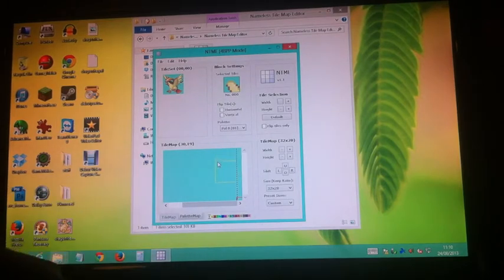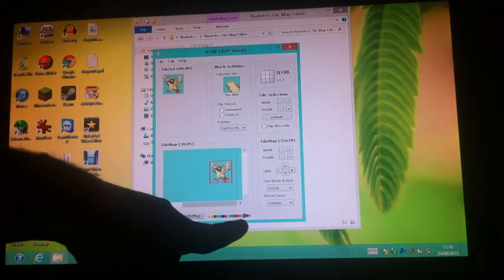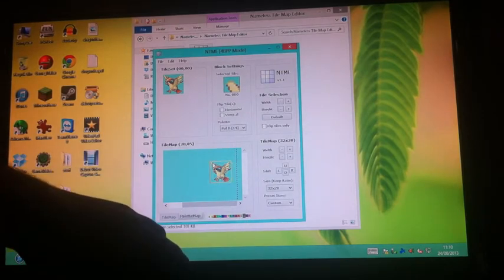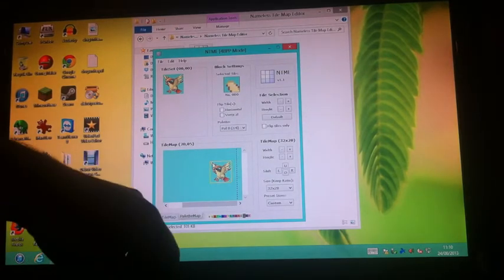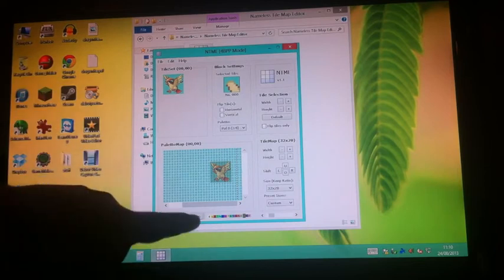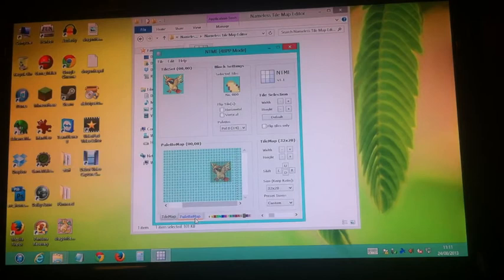So okay, let's pretend you just clicked, and then I just told you don't click, and you're like, oh, for crying out loud, now I've got to delete all that again. Don't panic, just click D, because I've done this with my working version at the moment. Click D, and then just hover it over the top like that, and click again. Then palette map, click palette map. You see all these are zeros, and these are like zeros, but obviously it's actually a capital D if you look closely.